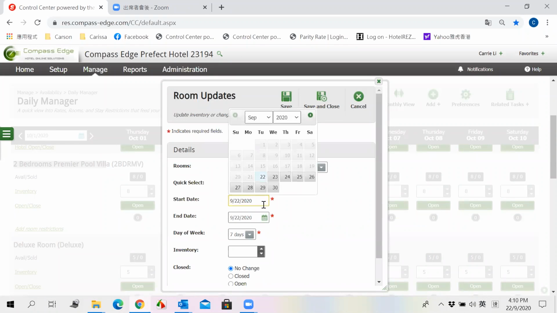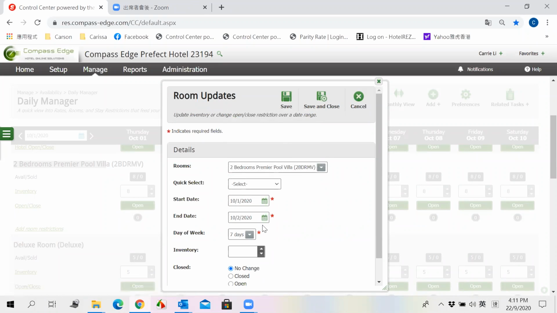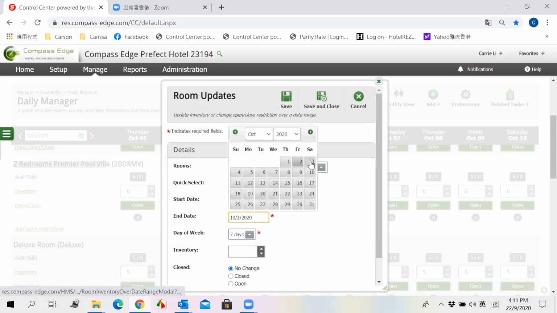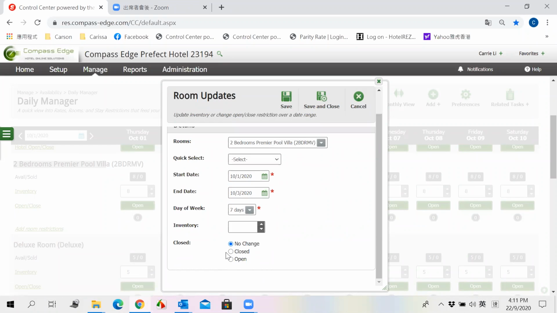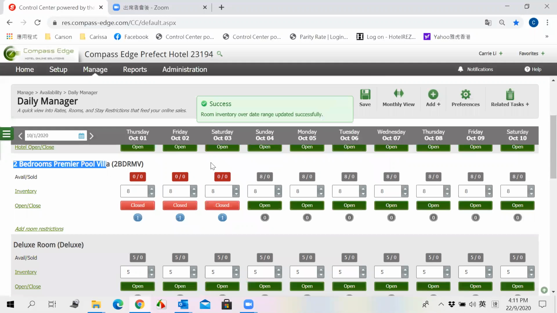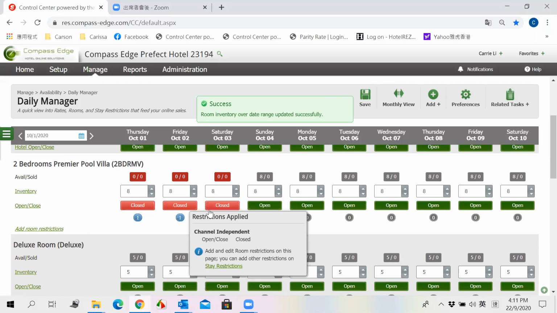Select the start date and the end date that you would like to close out, for example, the 1st to the 3rd of October, and then change the status to closed. Then click Save and Close. The status for the 2-bedroom premier pool villa has been closed.